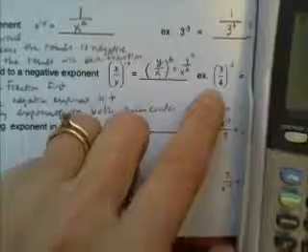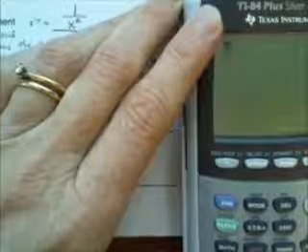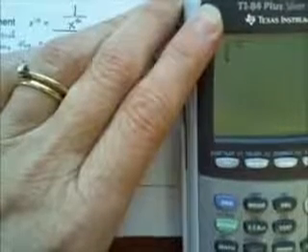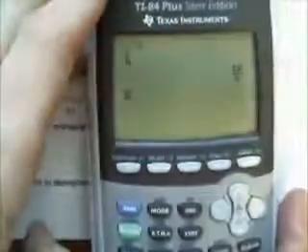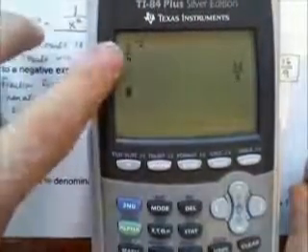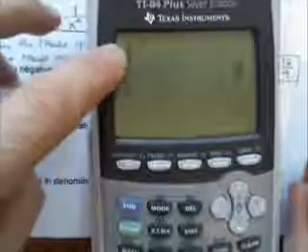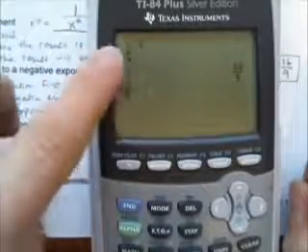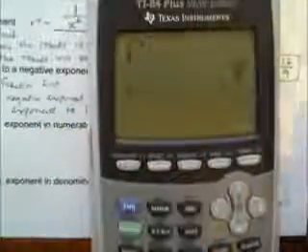So I just grabbed my calculator and I'm going to show you the example that we just went through, 3/4 to the negative 2 power on my calculator. So I'm going to hit my alpha y equals button to get 3 over 4, and I'm going to raise this whole thing up to the negative 2 power, and over here my calculator says 16 over 9, which is just the calculator flipped 3/4 and made it 4/3, and it took it to the second power. So 4/3 to the second power is 16 over 9.